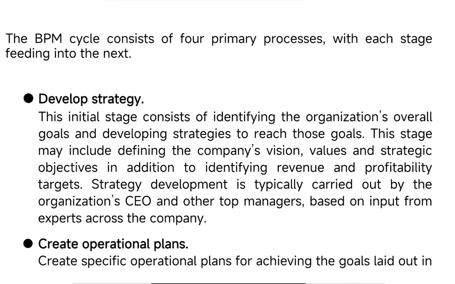So again, number one, setting strategic goals for the organization is the first main thing because a company that manages the performance of their business is able to stay on track and helps to ensure the alignment of everyone toward common goals. Okay, so number two is create operational plans.